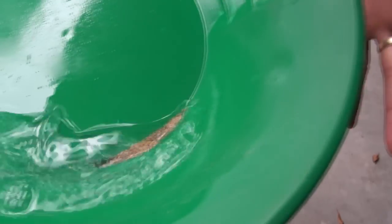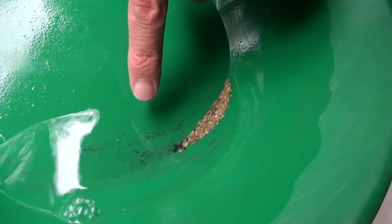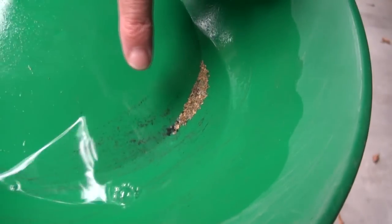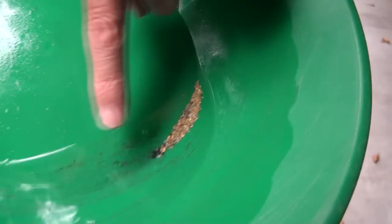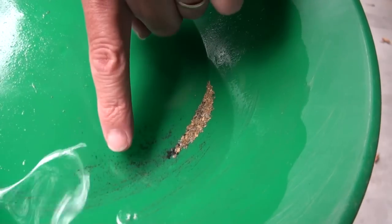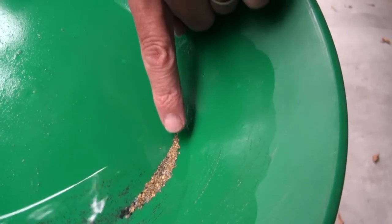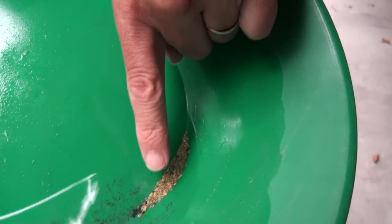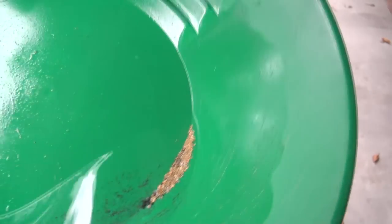And when I finally hit, you can see that all that gold wants to come up here, and look where the black sand is. The black sand is back over here. Let me try and get this where it's not so reflective. But you can see the black sand is back over here because it doesn't store as much energy, but the gold is down here. And the more pure this gold is, the more it'll be over here, and you'll see the less pure, and I've got hematites and weird shaped gold down over here.